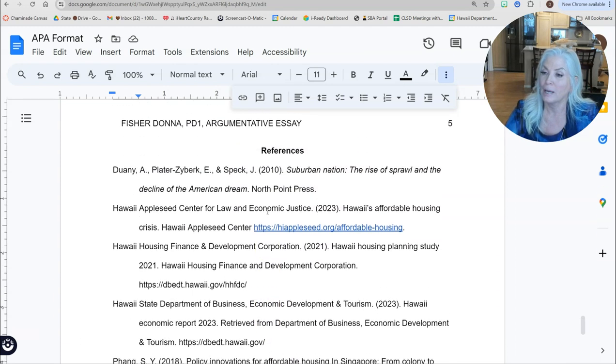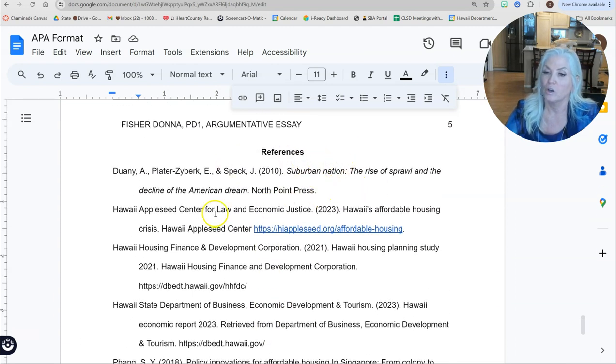All right, so now that our capitalizations are all correct, we are going to italicize the names and not italicize the web page or the source that we got it from. So we're going to italicize the names, and see how this has a period right up to there, italicized.